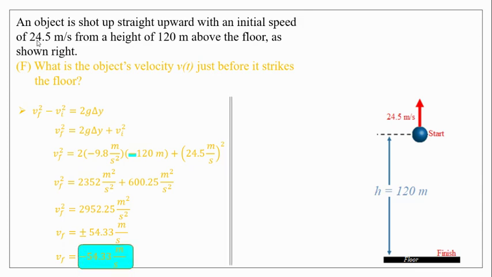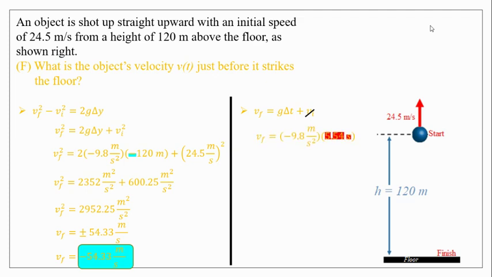All right. So let's go ahead and knock out part F using a different strategy. To find part F, the velocity just before it strikes the ground, you can also use this kinematics equation. The final velocity is equal to acceleration times time plus VI. But here, I want to start at the very top. Again, it's going to rise and then it's going to fall. So I want to start my problem at the very top because in the previous part, I found that the time for it to fall from the peak all the way to the floor is 5.54 seconds. If you need to rewind the video and watch that part again, I found the time from the very top to the very bottom floor is 5.54 seconds.